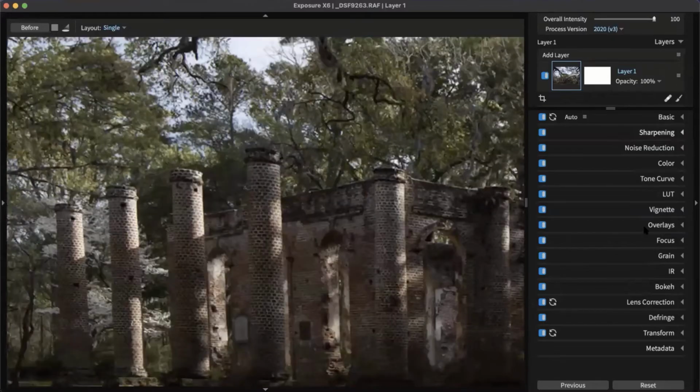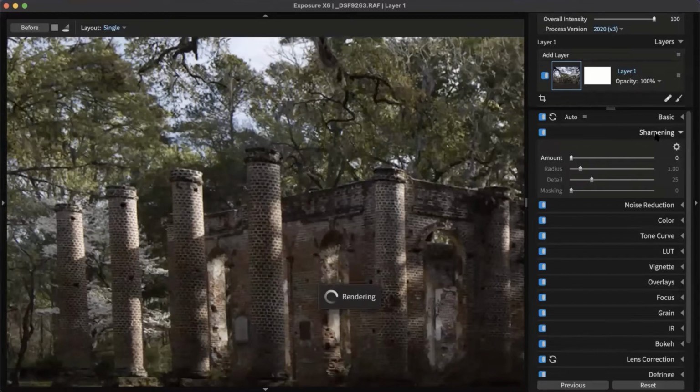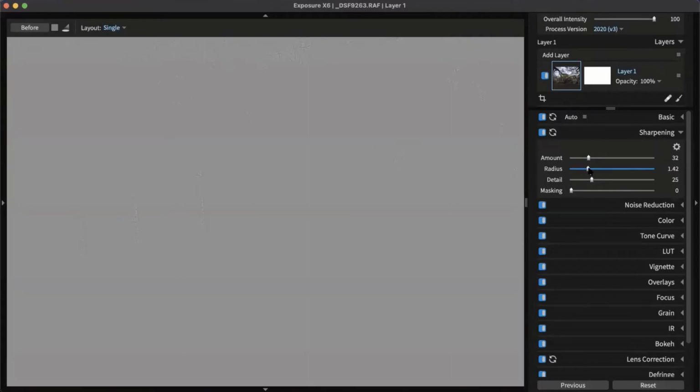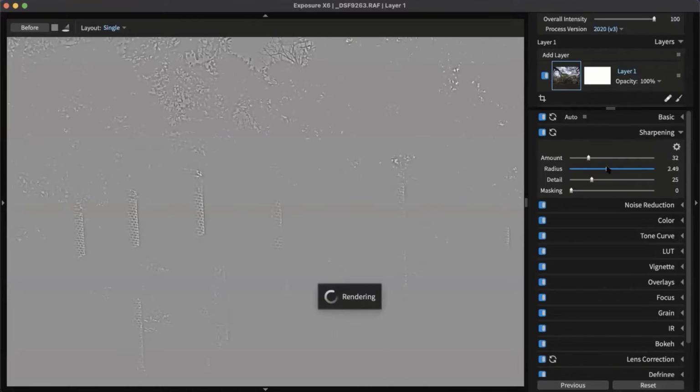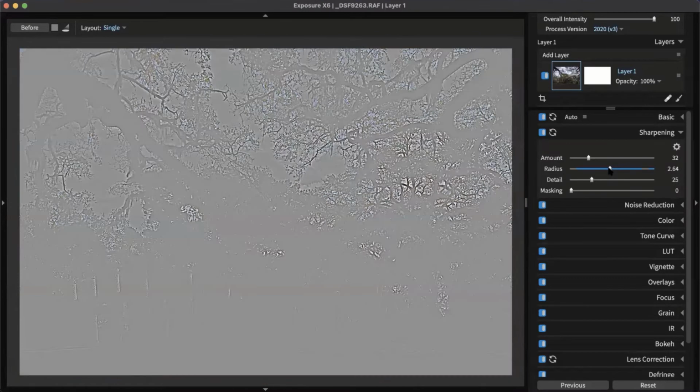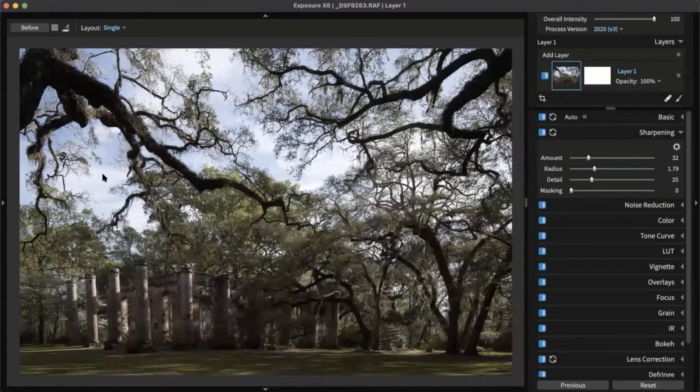Okay, cool. Another thing that we would do to make corrections to the image would be things like sharpening or noise reduction. Sharpening inside of Exposure is right here on the sharpening panel, and we can add a little bit with the amount slider. Also, remember to hold down the Alt key. When you set the radius, which is the size at which the sharpening is applied, or how wide it is, you can see how it comes in there. This is telling you which edges you're going to sharpen, and how wide the effect is going to be applied. You can see it's going to mostly be on the branches in the top.